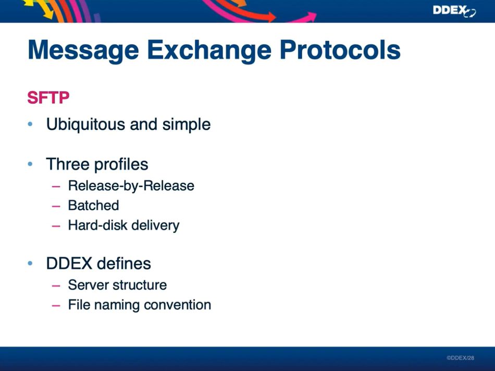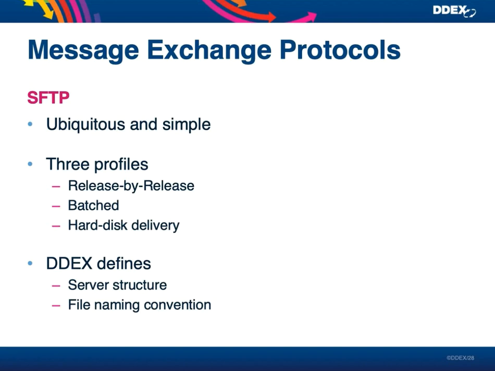So we define the server structure, the file naming convention, and people have been using this for quite a while. It has one major drawback, though. The record company doesn't really know whether the content has successfully arrived. Yes, there is an acknowledgement process, part of the SFTP protocol that we use. But that's quite low level and more functional than anything else. I have received it, but whether they could do anything with it doesn't add into the equation at this stage.